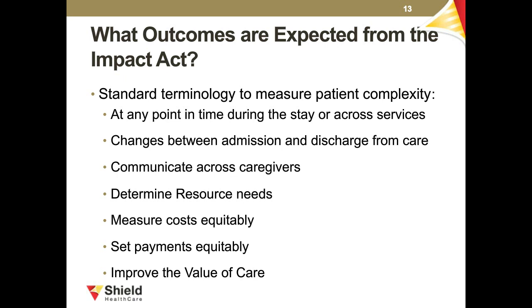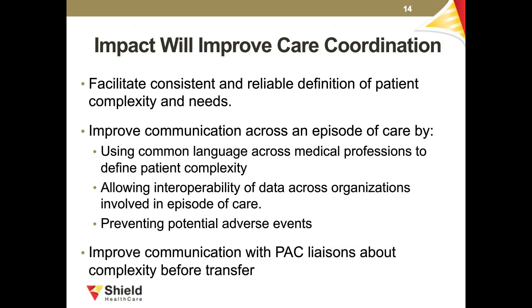Communication across caregivers, and that's physicians, that's each of our different types of facilities, and other kinds of individual caregivers that might be working with a patient. Determining resource needs, what we need to be able to take care of that patient, and also setting payments equitably and improving the value of care. So all of these kinds of things are expected to be enhanced as a result of the Impact Act. And that's why it is such an important piece of legislation, and it will be important as we look at how we're getting the information from it.